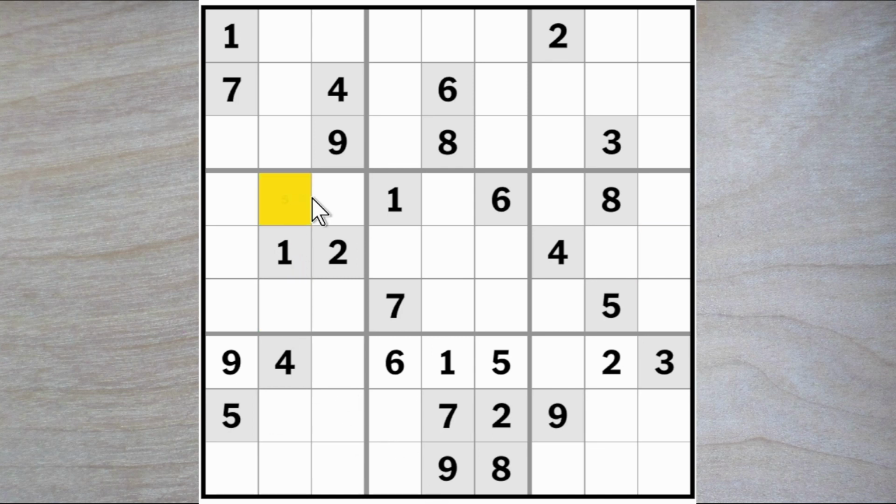And why is that? Well, these are 7 5s, 9 blocks down and up. So here's a 9. The 9 blocks over. And we got a 9 blocking up. So 9 must go here. And we got a 9 blocking over still, and one of these is a 9. So a 9 must go in one of these two squares, and therefore cannot go here, and therefore cannot go here or here. So we got 9 blocking over here, 9 blocking over here, 9 blocking over. So here's a 9.